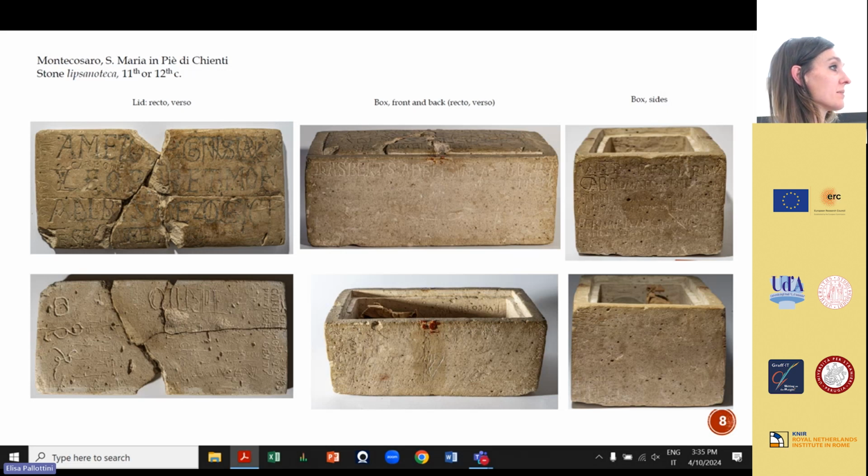So as to the question whether it was always the case, if we take a broader look at the written evidence, the answer to this question must be no, perhaps. In fact, it is not uncommon to find on the Lipsanothecae the written records of those who contributed to the manufacturing of the objects, among whom were commissioners, donors, and artists, which are kinds of texts that invite us to further reflect on the notion of spontaneity and premeditation of the act of writing. From the evidence of Lipsanothecae, it appears that the writer was sometimes also the one responsible for the making of the object.